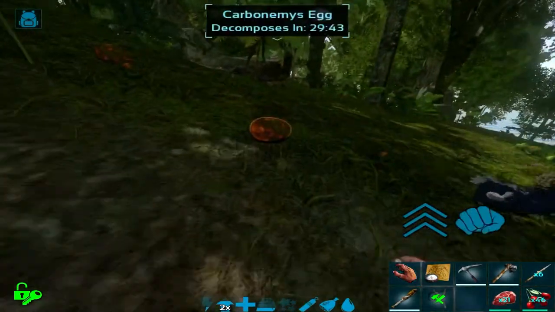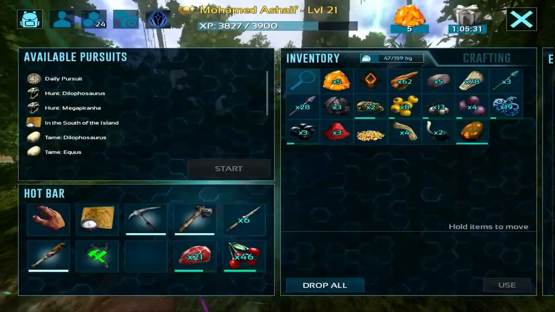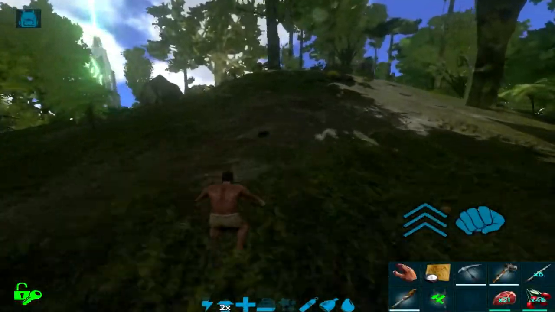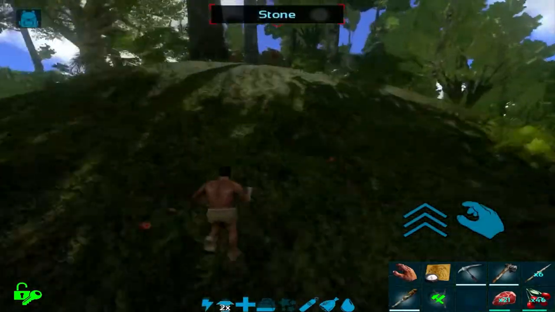I'm sorry, yeah. So if you pick this up close to a turtle, they're gonna aggro you. Both of them are aggroing me. But I'm just gonna eat it. I'm hungry. Not anymore. Alright, so here's the metal ingots.